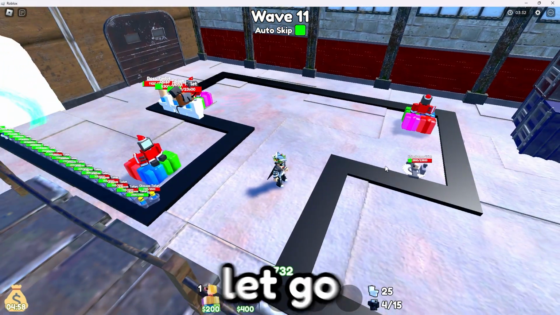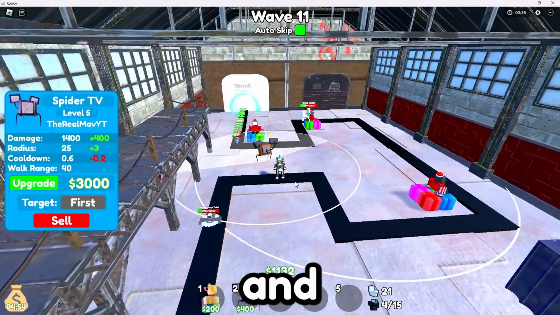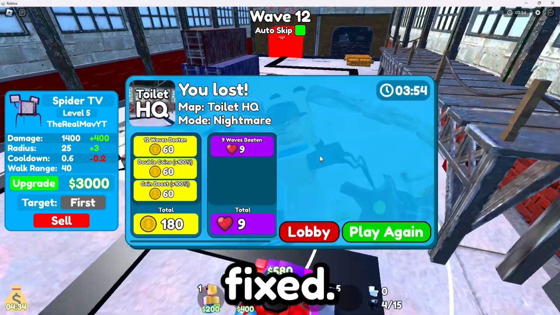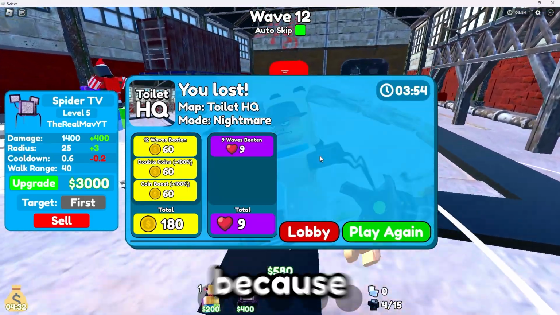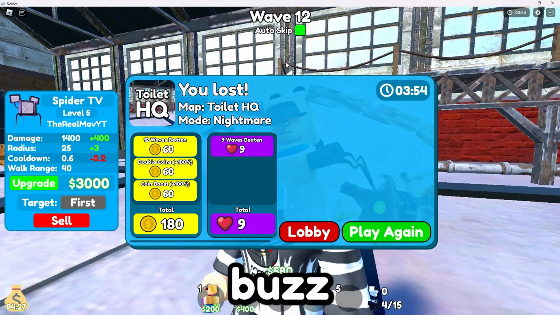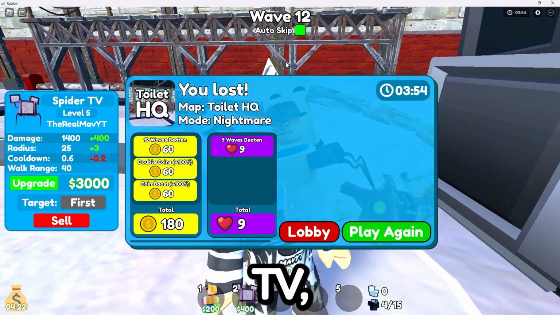And of course it's gonna let go of this flying buzzsaw, and it's gonna come at the very last second, and yeah, you see what I mean. Bro, that really needs to be fixed. Oh, okay, of course I lost because of that, I don't know, whatever that was, that buzzsaw toilet thing. Was that a buzzsaw or was that a saw? I have no idea what it was. So yeah, because of this Spider TV, we lost.